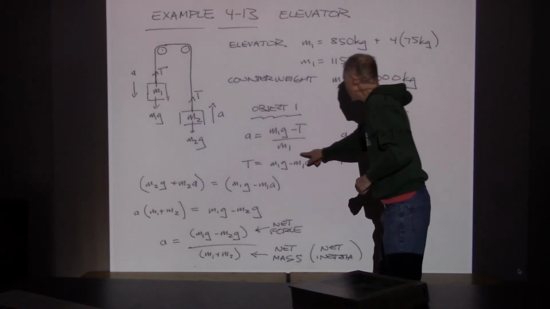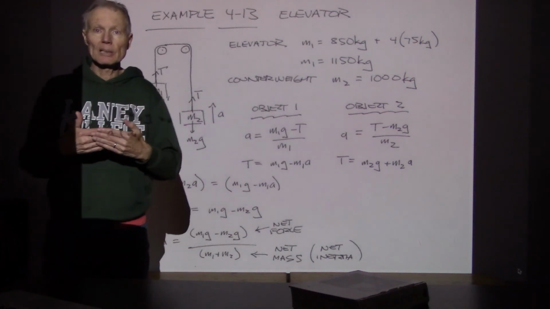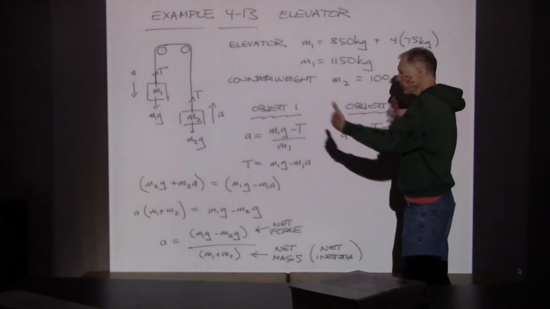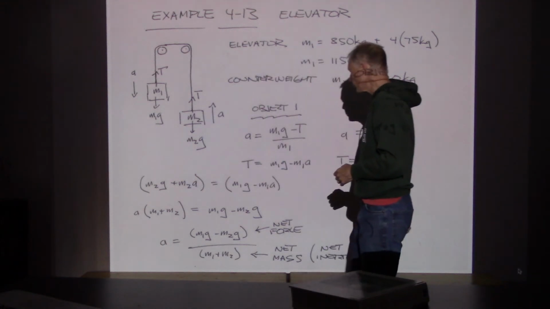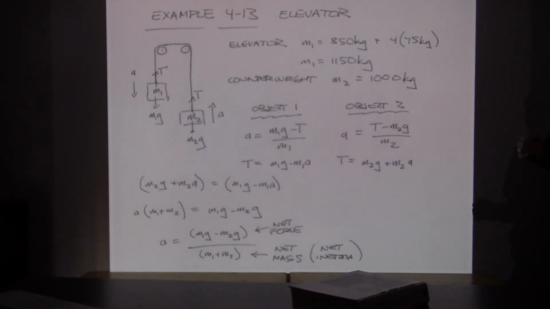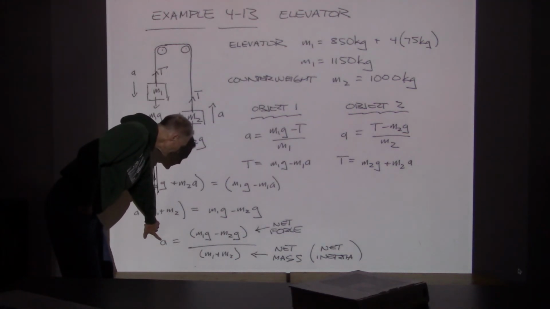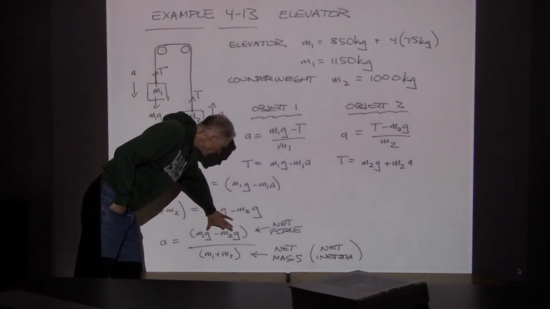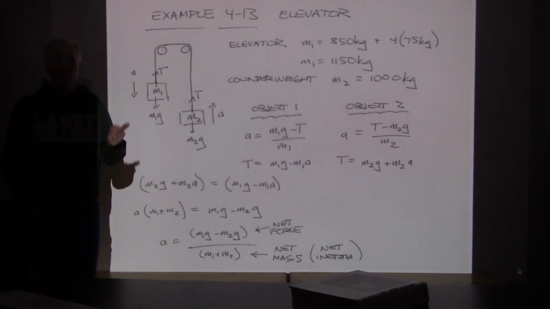So I'm going to take these two lower formulas, where I've solved for tension, and set those equal to each other. Since I've got two formulas, T equals this and T equals this, I can set them equal, collect terms, and solve for a. The formula I ended up with is, again, algebraic. I'm not putting the numbers in right away, because the formula is going to tell me that the acceleration depends on the mass of the two objects, the gravitational field, and again, the mass of the two objects.